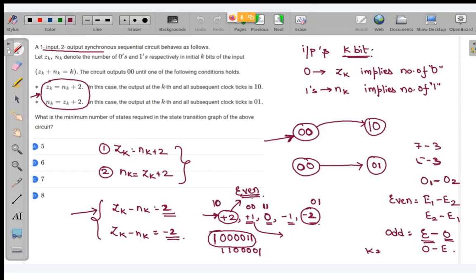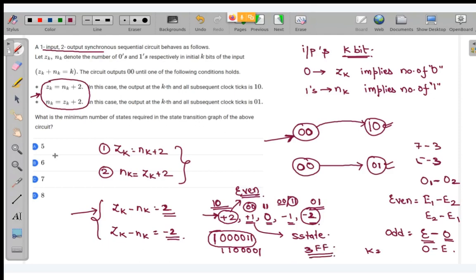So the same concept is taken over here also, I guess. If this is 10, this is 01. So out of these two, 00 and 11, this state can be either 00 or 11. Never take these two states because these two are your conditional states. So don't take these two. Either you can take this one or this one. Now if I ask you how many flip-flops are going to be required for constructing this, what are you going to say? See, over here you have 5 unique states. So that means 3 flip-flops. A minimum of 3 flip-flops is required.